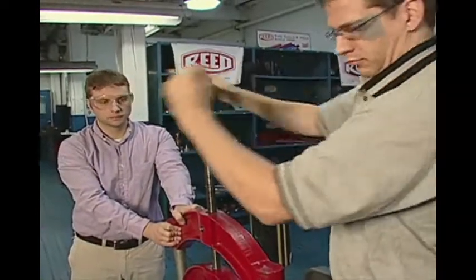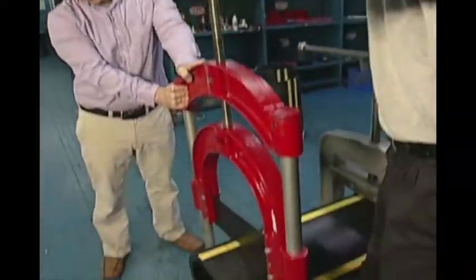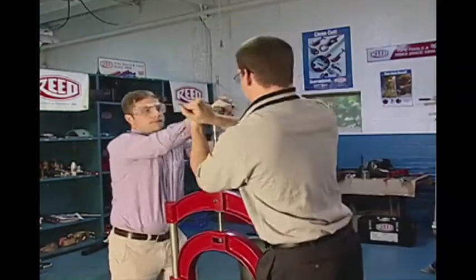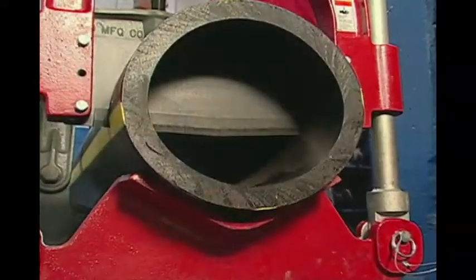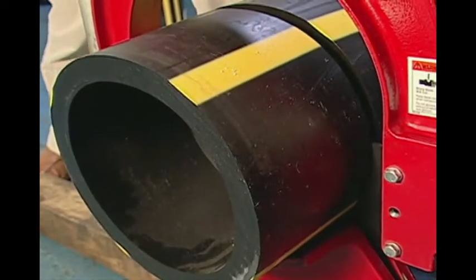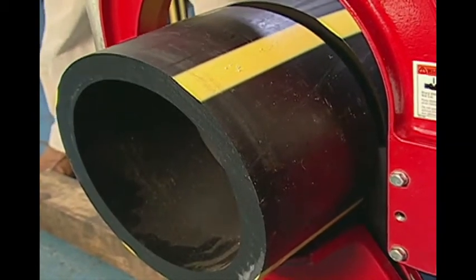Begin making the cut by turning the handle clockwise. The cutting process can be made quicker and easier by using 2 people to turn the handle. Continue turning until the blade completely cuts through the pipe.